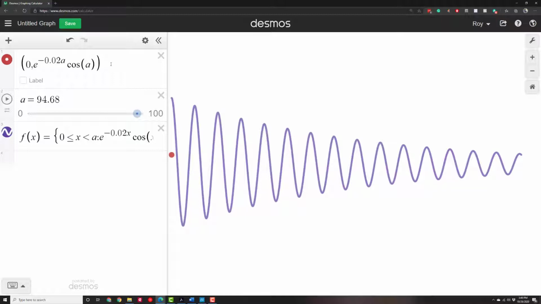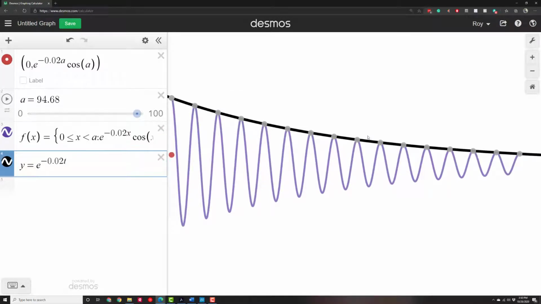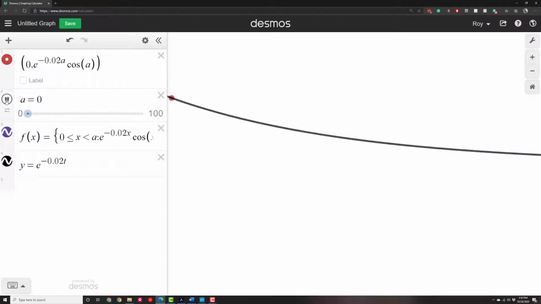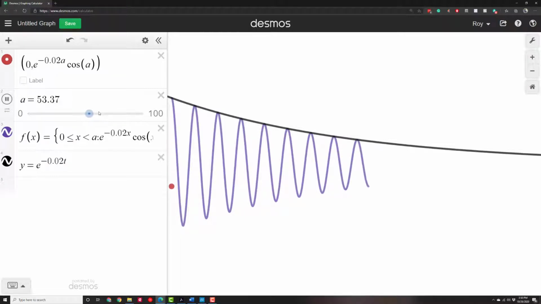What I've done is I've multiplied the front end of the cosine by e to the negative 0.02. And when you do that, let me showcase e raised to the negative 0.02t. You can see it creates a ceiling for the oscillations. And I could put the negative one on there, but there's no real point for that. So you can see that as time goes on, that defines a maximal value for the oscillations, which is really a very neat idea. And this becomes more realistic as far as oscillations go.